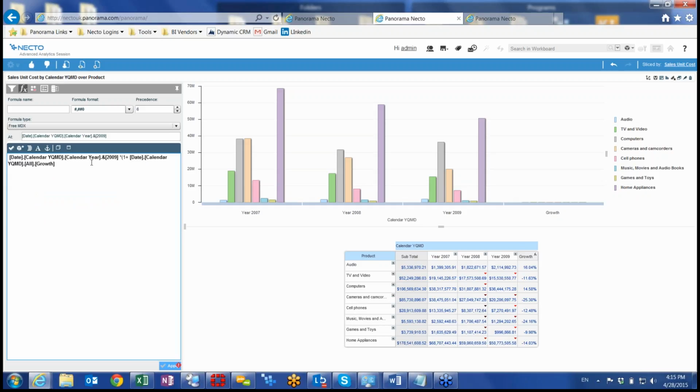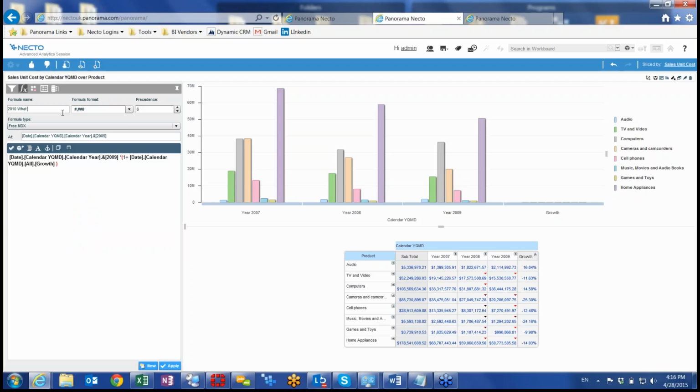I also have the option to just start square brackets, and then I have the actual dimensions that I have in the view and that I can use. So growth is here as well. So I have 2 options, one to drag it, the other just to start writing a square bracket, and then I see all of the hierarchies. I see a menu for that. So now I have 1 plus the actual growth, or even we can also do other calculations as you wish. The formula name will be 2010.